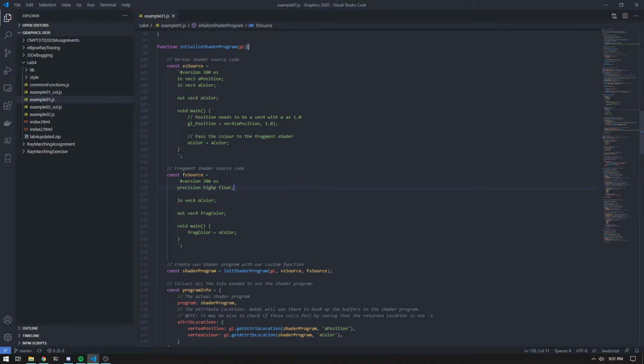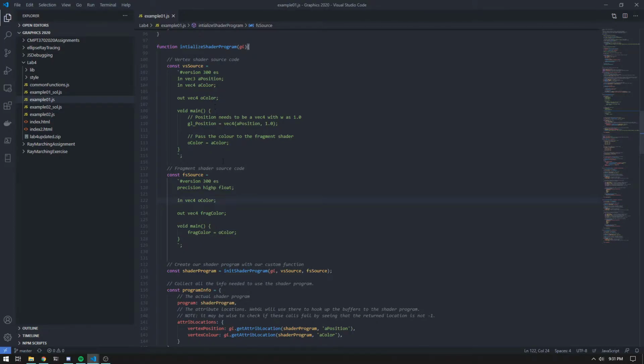In our case, we want to be able to figure out when problems go wrong in the shader. So in the fragment shader, here's our version, here's the precision we want for floats. We're expecting this in value, almost like a parameter in a function. If you're used to regular programming where we bring in a parameter, like down here, this init shader program expects 3 parameters. An in is almost like we're expecting a variable in, and we said out here that there was going to be an out, so we named them the same thing.